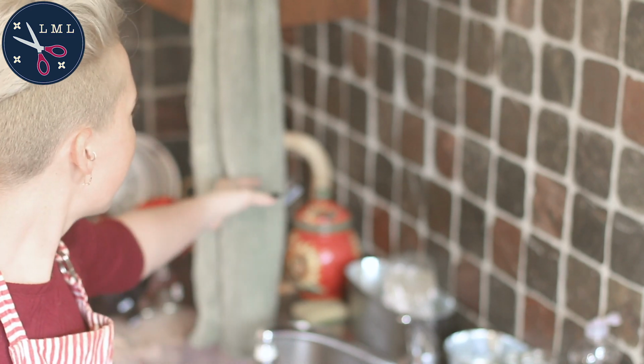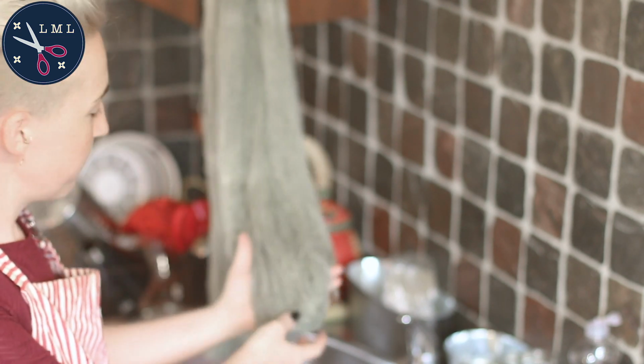Okay, so here is what we've got for now. I'm gonna let that sit for probably all day today, and then tomorrow morning when it's dry, I will show you the final overhead shot of it all skeined up. But I'll let you know, it's a pretty moss green. I really like it. It's like a soft sagey green, and I think it's going to be pretty cool once it's dry. There's a few flecks in it from where I did those ties, a few light little speckles throughout, and the one side does have a transition from a lighter green down to a bit of a darker green. Smells like eucalyptus and wool wash, but I mean, it's pretty. I'm pretty excited to see what it looks like. So I'll see you tomorrow.